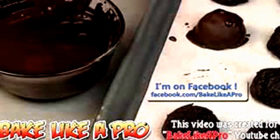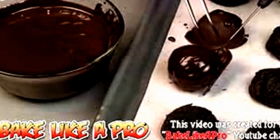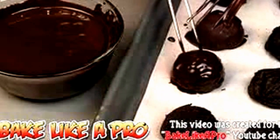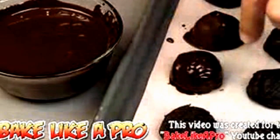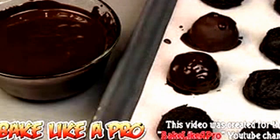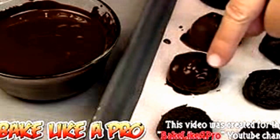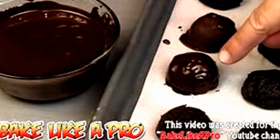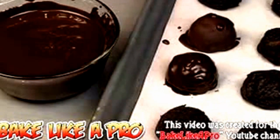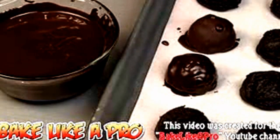Just give it a little tap. Get my tweezers. Try not to move it as you drop it down because you don't want to have too much pooling around the edges. So that looks kind of nice like that, nice and clean. And look, just in the few seconds that I've talked, you can see how fast the chocolate is setting up. And that is because the cookie is cold, or our little Oreo truffle as I'm calling them today.